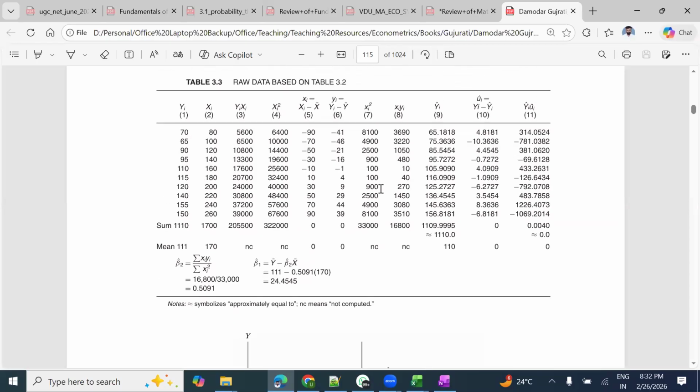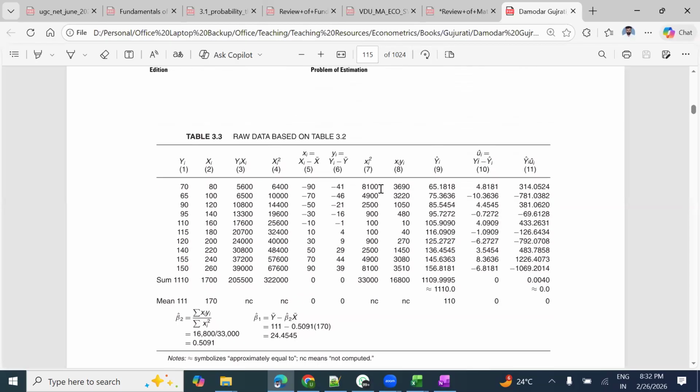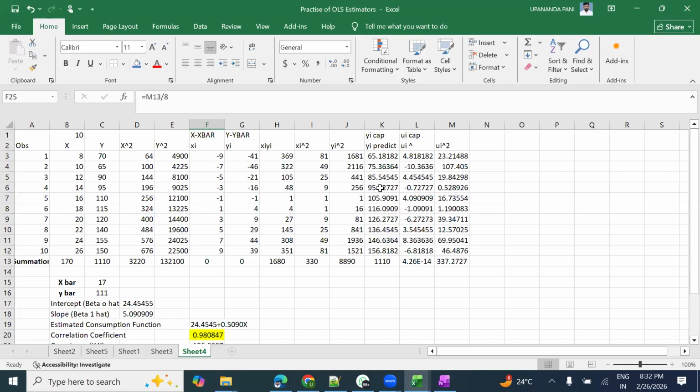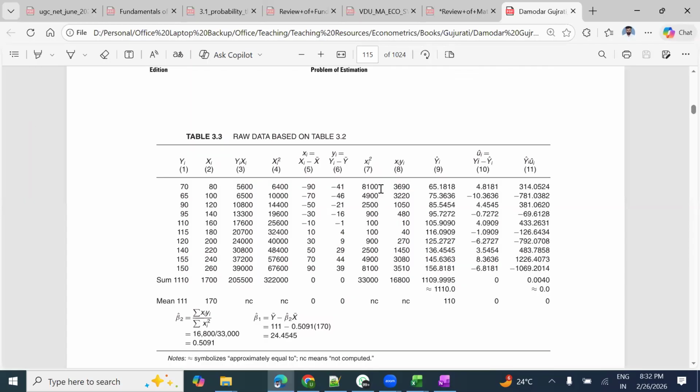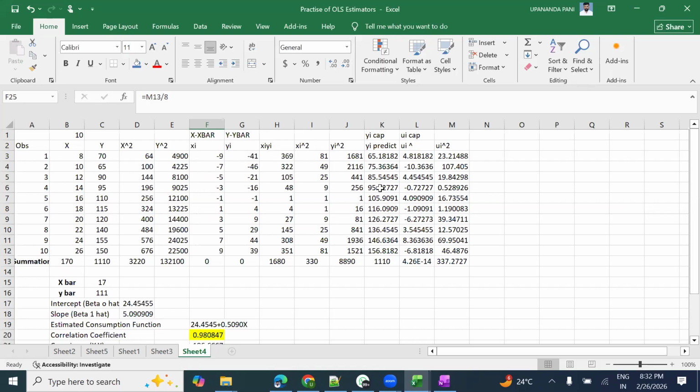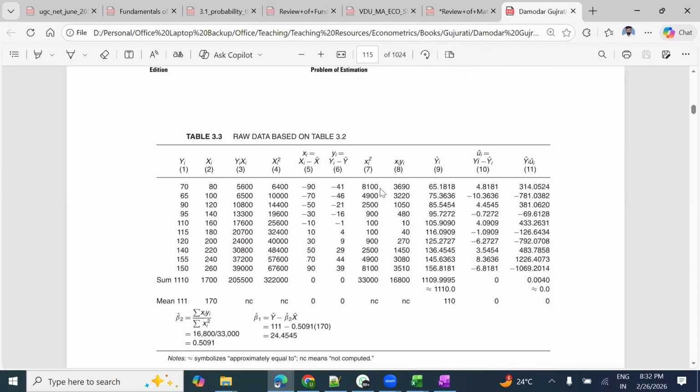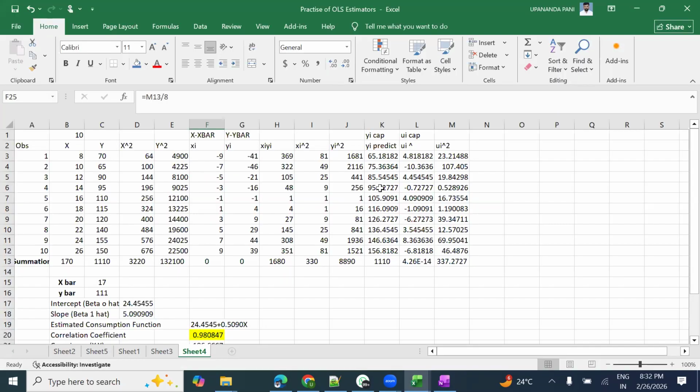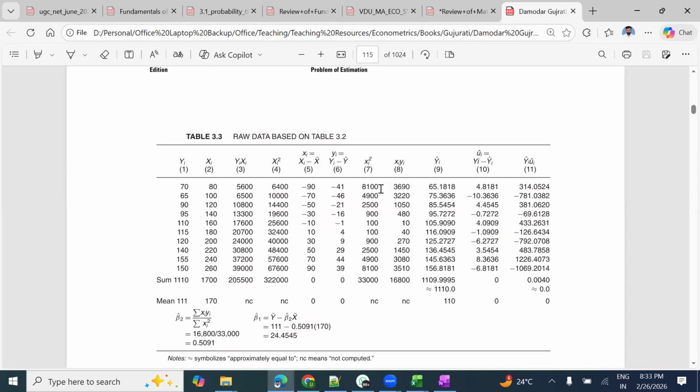Okay, we will cross check why it is so. Because there it is, I think 87, it is here. 80, 150. Here it is. Oh, 10 times of consumption data is there in the table. In Excel it is 8, in there it is 10 times of 8. That's why the sum is 1,700, but in Excel 170.